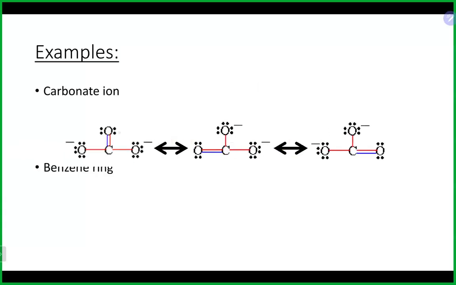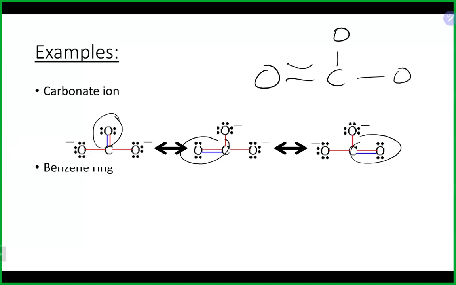But again, we could have a double bond up here. We could have a double bond over here or a double bond over here. And it's the same idea as what we talked about with nitrate. Those double bond electrons are really just moving around from oxygen to oxygen. So at any given point in time, they could be at any oxygen, which allows you to double bond any of the oxygens, as they're equivalent to each other.